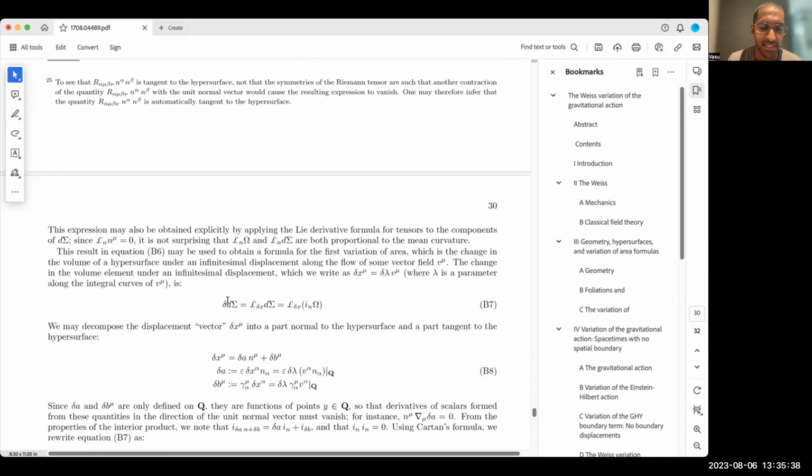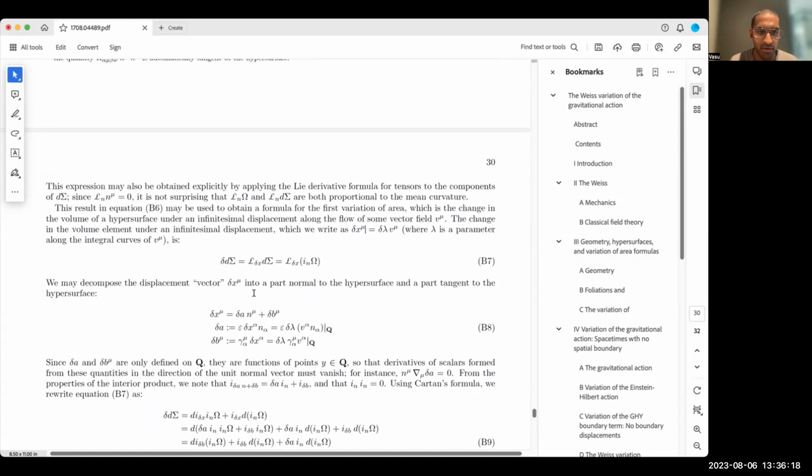So they say, at some point, if you're going to really just do the variation of a gravitational action with sort of displacement of the boundary, then we're going to have to consider this delta variation of d big sigma, okay? And what does that mean? Well, what that means is we're going to take the Lie derivative along delta x mu, right? So you think of that as a vector field. Basically, you declare that it's delta lambda times some vector field. So you're basically doing this variation along the integral curves of some vector field. That's kind of the idea, but with an infinitesimal coefficient delta lambda.